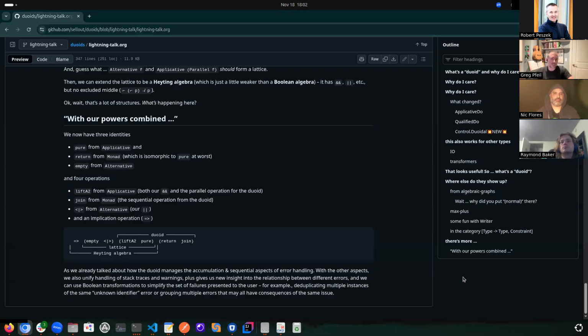So this all works as a library to hopefully, invisibly to developers, produce better errors that are more complete and also easier for the users to understand. So that's the layers on top of this Duoids library. But again, I use Duoids anytime I use Either, which I use in everything. I don't know anything that doesn't involve Either. So yeah, anyway, that's the thing.